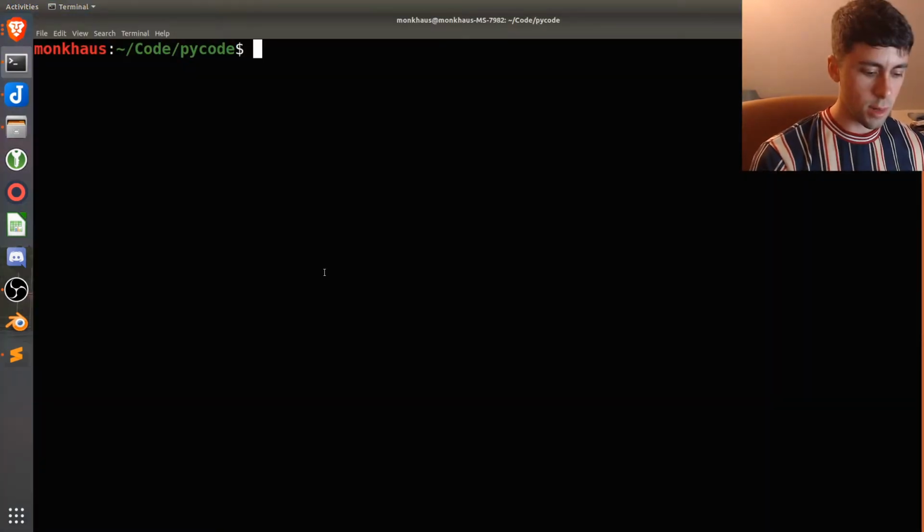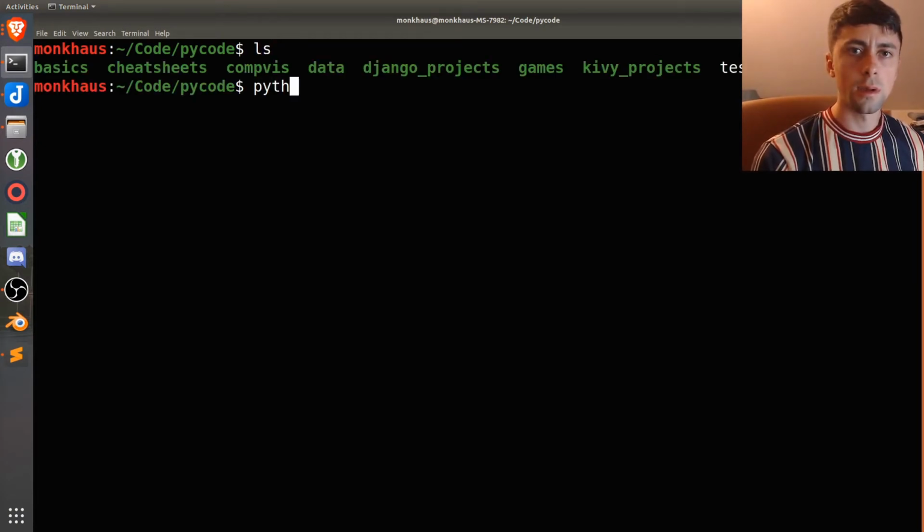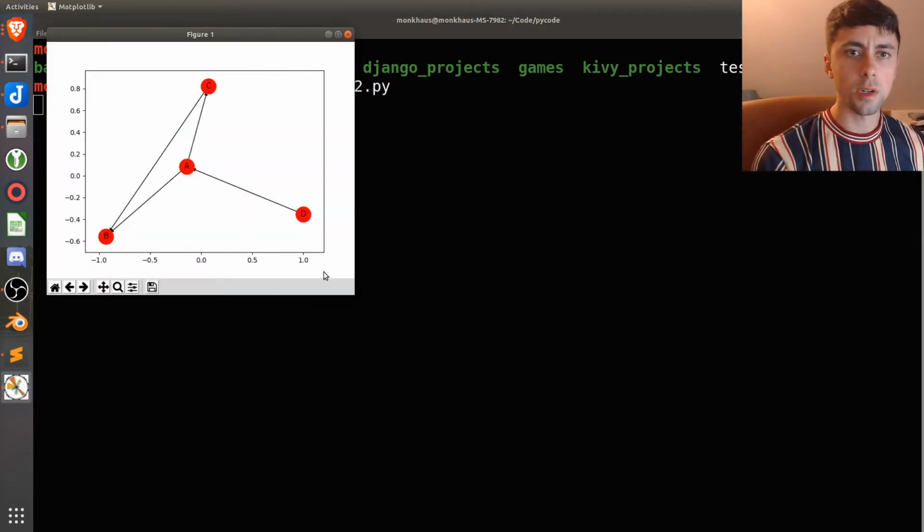So we could actually go ahead and execute this. Hang on, I've forgotten what it's called. I think it was called test2. So python test2. Let's execute that. Hopefully there's no mistakes. There shouldn't be. And there you go, we've generated something that looks a bit like a coat hanger, you can imagine, if it had a bendy hook. Now we've got D connected to A, A to C, A to B, and C to B, which is exactly what we've got in our code, so that's great.